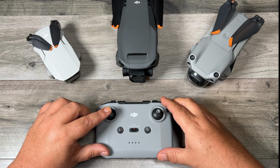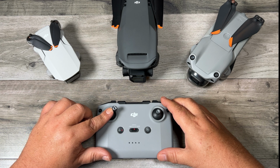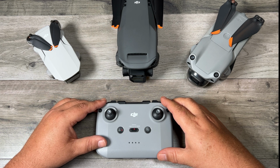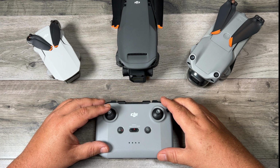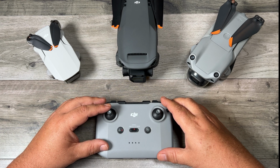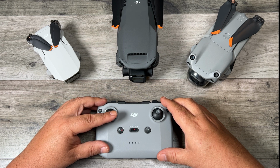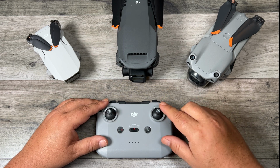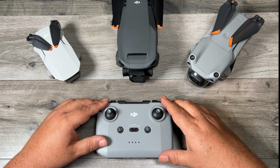And as you're pushing up, you're also going to push to the side depending on which direction you want to rotate. So basically that control stick's going in on an angle like that. And again, the more you move the stick, the faster the drone will rotate and the faster it will raise in altitude. And to do that same movement but lowering the altitude, you would do the exact same thing, except instead of pushing up, you're going to pull down, and then again off to the side depending on which way you want to rotate. For the most part, you don't want to touch the right control stick at all because that will move the drone away from the subject you're trying to film.